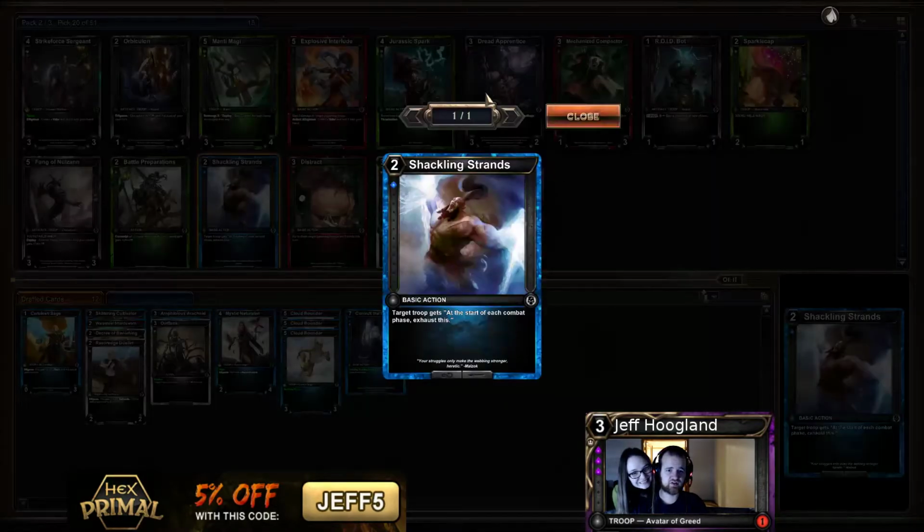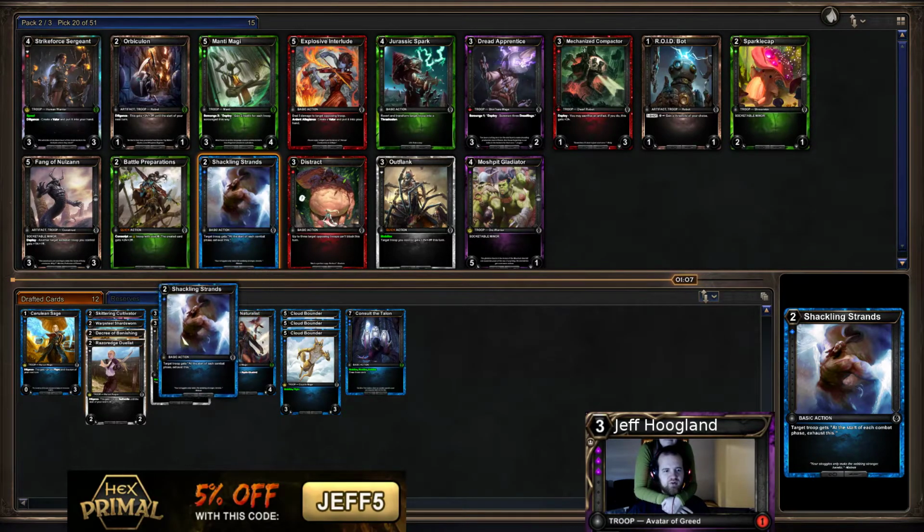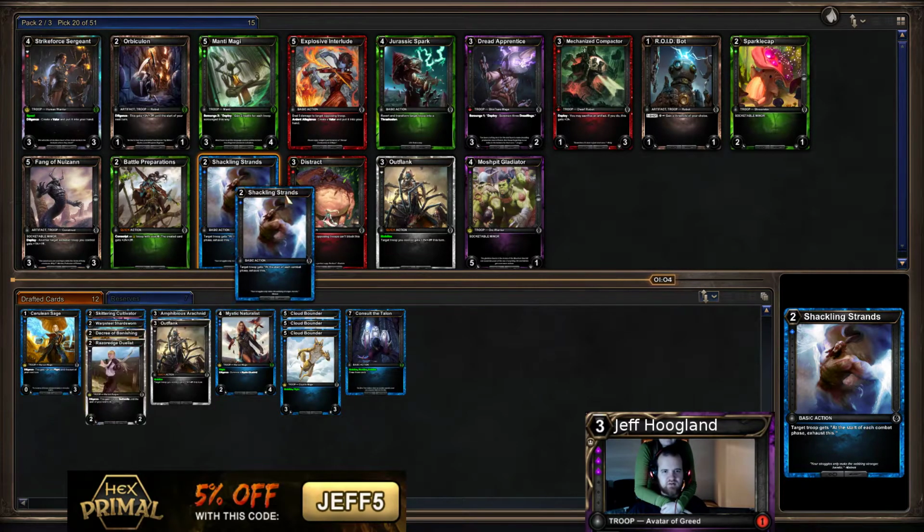And perfect. This is the removal that we're talking about wanting. This also sends the message that you should stay out of my Sapphire, because all of the good Sapphire cards are mine. Shackling Strands.